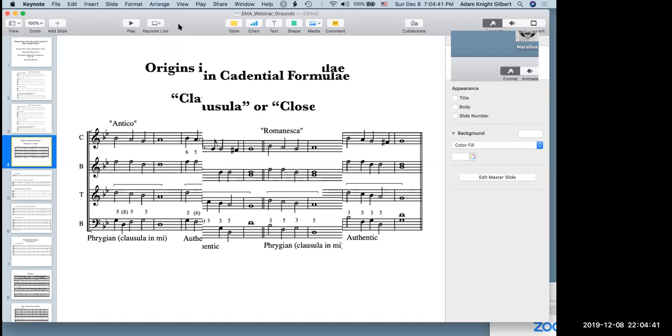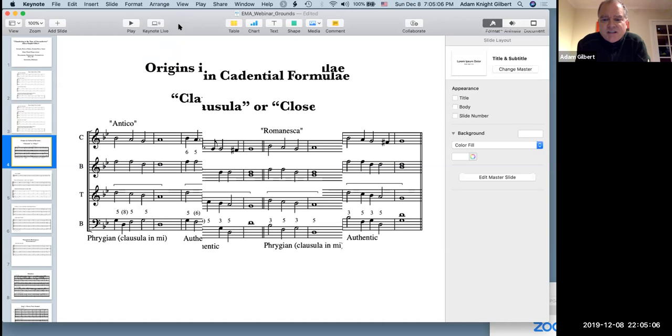I want to thank Adam for being our presenter today and for taking us all through this incredibly fascinating family of musical styles, and the way that we can use all this information to create our own improvisation. So thank you so much, Adam. And you guys, some of you will probably dream of those four notes in your sleep tonight. It often happens, and I apologize in advance.